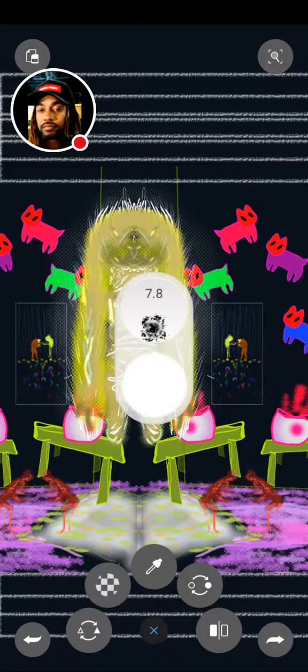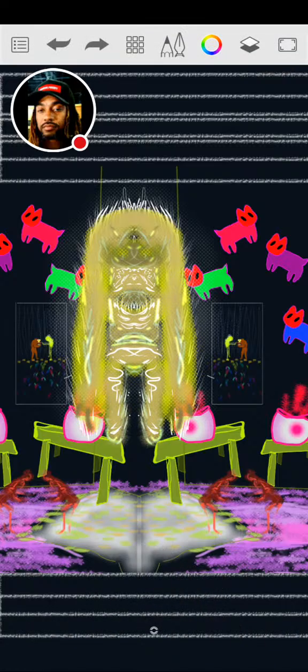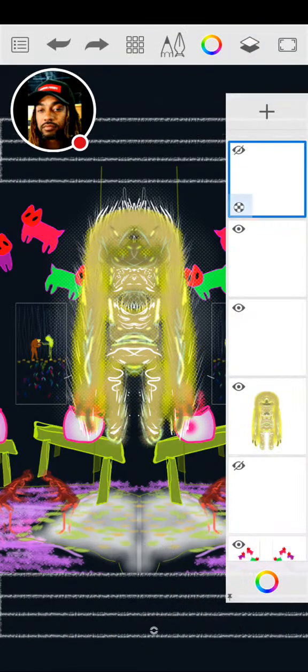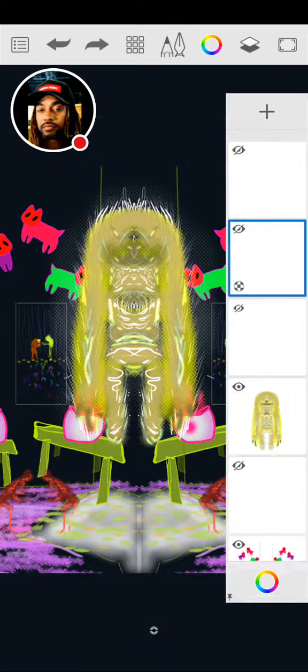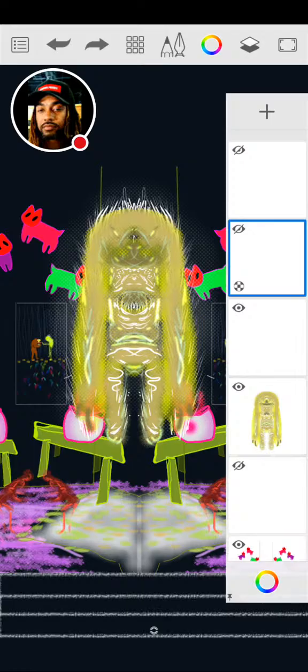I don't know if I like the lines though. I like the glow, but I don't know if I like them. Let's see. I think the bottom one was fit, but something about the top one is just not it.